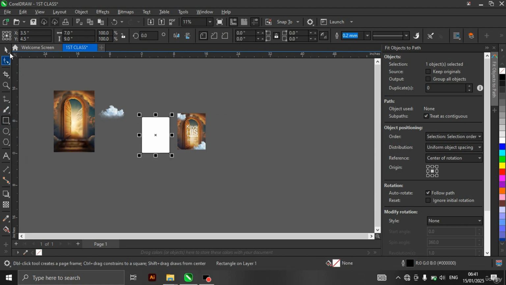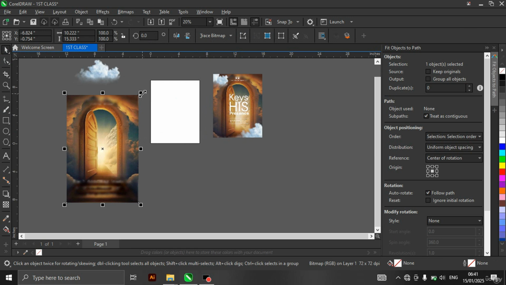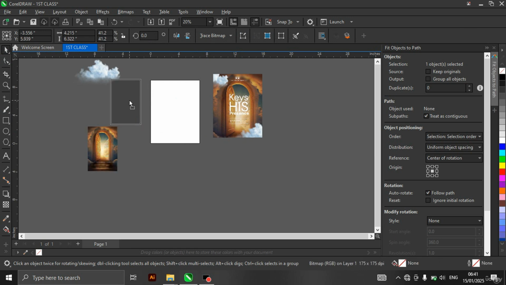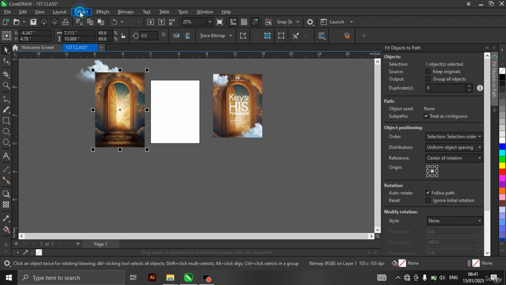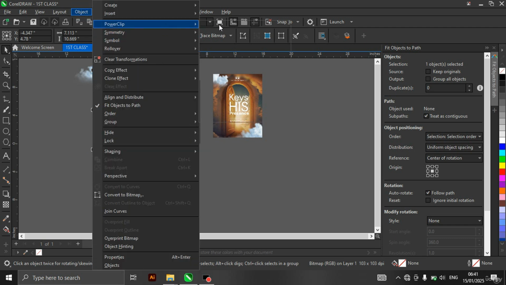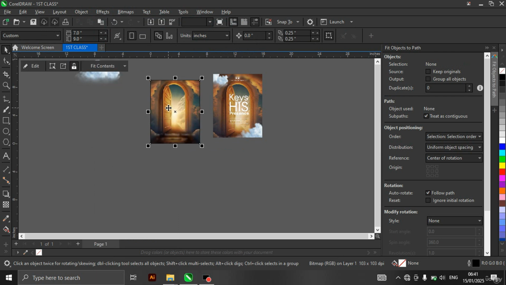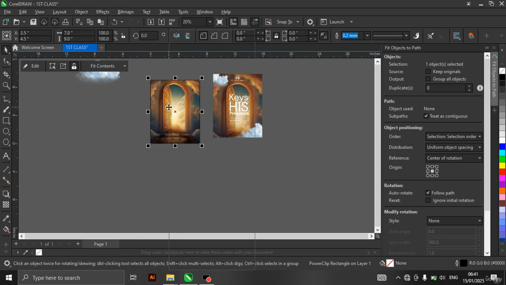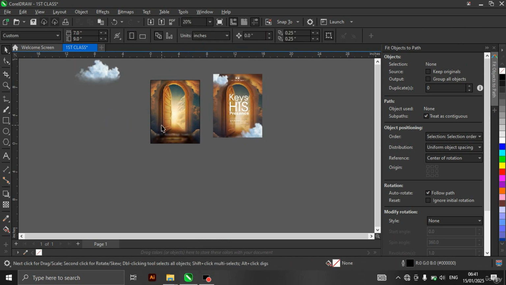Then we double click the rectangle tool, and we have our frame. Hold Shift, select this, then click Object, PowerClip, Place Inside Frame. Then it's inside. To edit, you right click, click Edit PowerClip, and then click Finish.